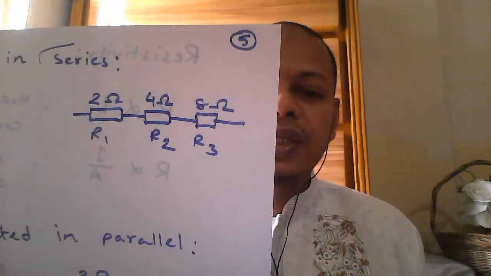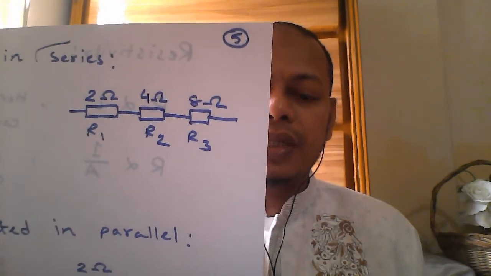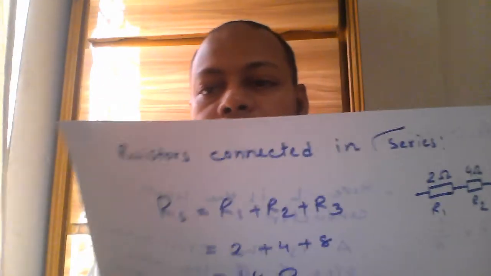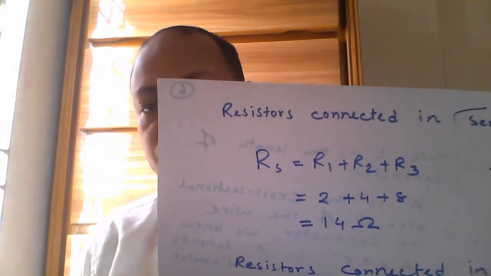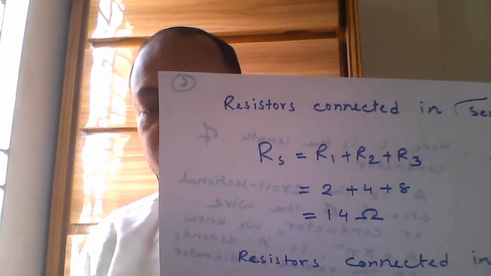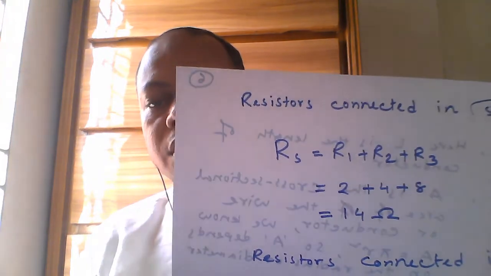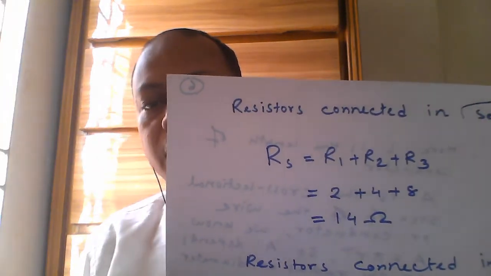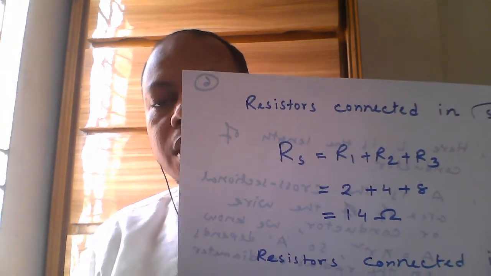and to get the total resistance of these three resistors connected in series, there is one formula. Here I wrote RS. It's written there, you look. RS equals R1 plus R2 plus R3. If we have more resistors, like if you have 4, 5 or more than that, then we will add in a similar way, R1 plus R2 plus R3 plus R4. This way we will add them.